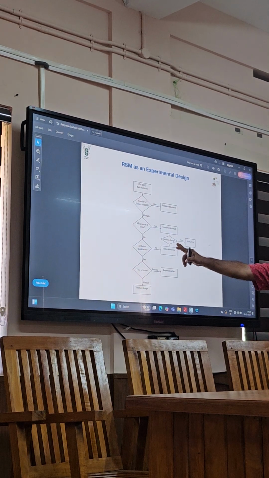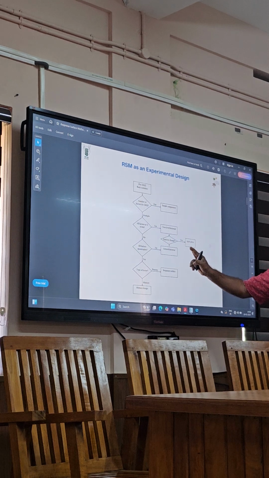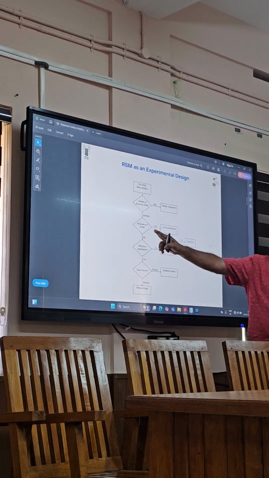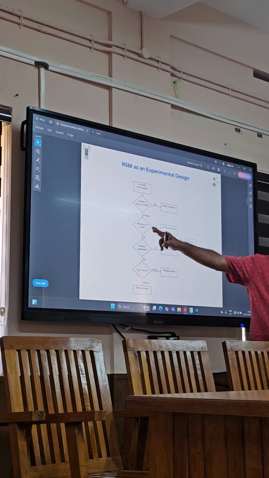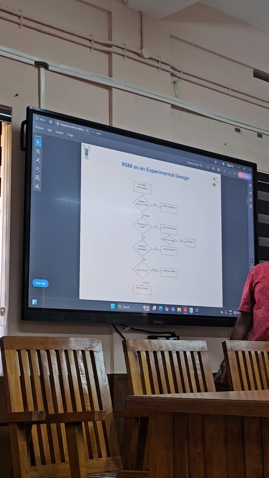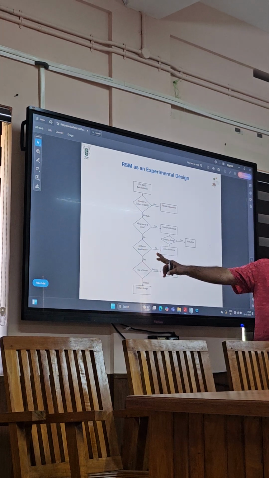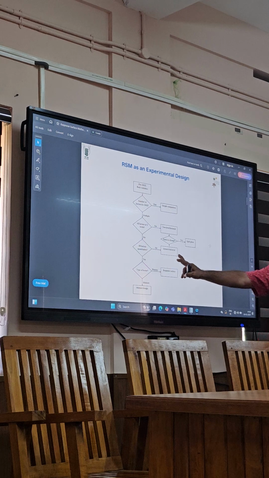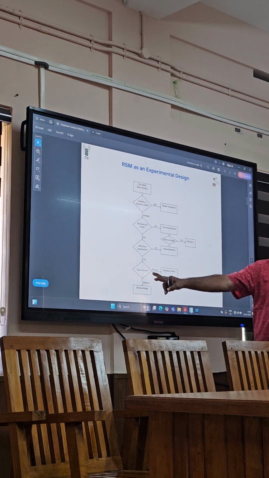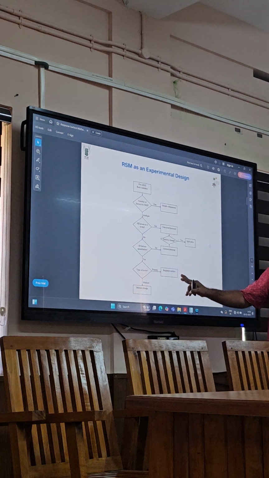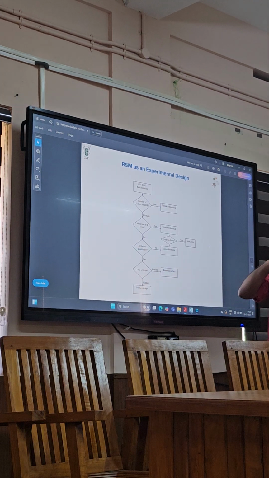If it is possible to change the factors, then yes, you can go for split plots. The agronomy people used to do this split plot. If there are not 2 levels and all factors are quantitative, I am telling levels means -1, 0, +1. These are 3 different levels of the factors. If there are no such restrictions, you can go for general factorial. If all factors are quantitative, based on the type of factor, you can go for response surface methodology, or else a mixture design.